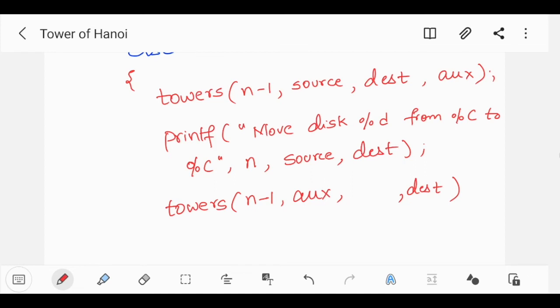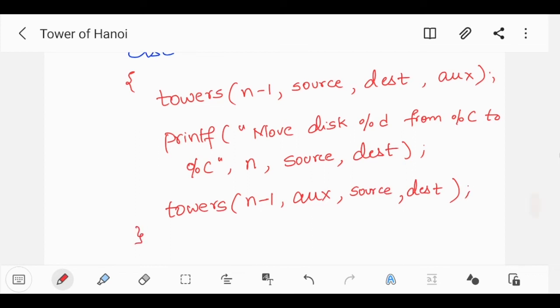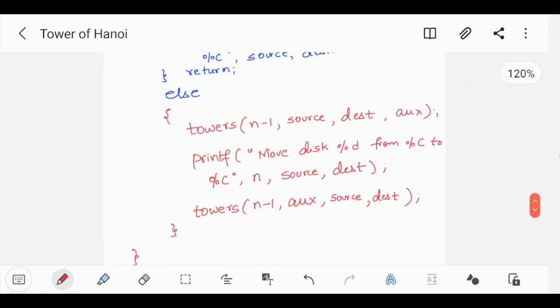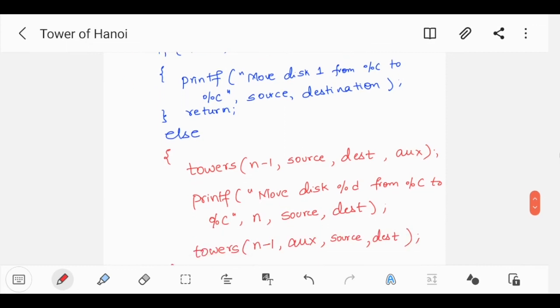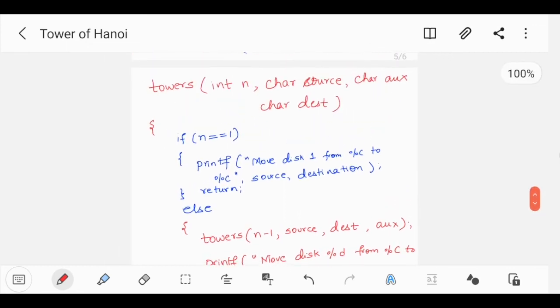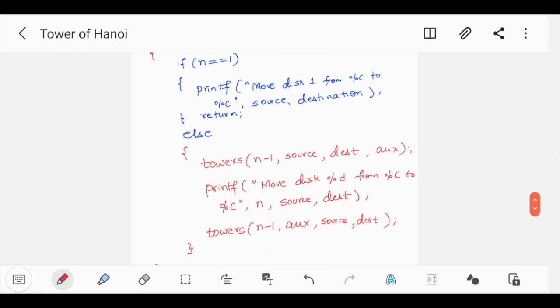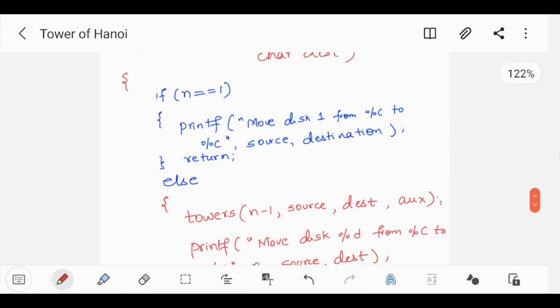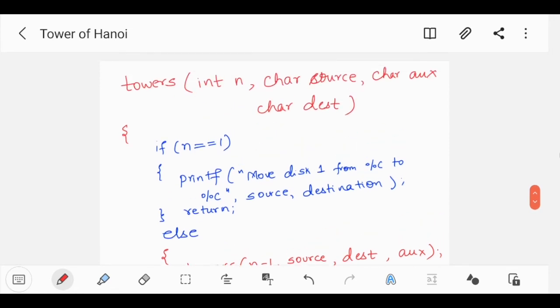But who's that temporary variable or khali peg that's helping me out? That is the source, right? That's the second recursive call, and this closes my else. Let me also close my recursive routine, because I understand I've written the base case, I've written the recursive case, and I have my routine towers complete here. Okay, so this would be my C code, which does the job of solving the towers problem, right?